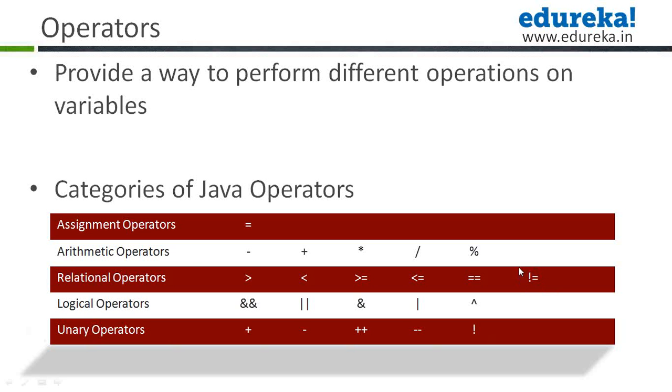Moving on, we come to the logical operators. Logical operators always work on two conditions, first and the second. If there are two conditions, there could be 4 cases. The first case would be both the conditions are true. The second case could be first is true, second is false. The third case would be first is false, second is true, and the fourth one would be both the conditions are false.